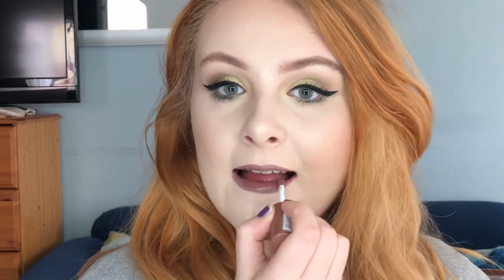So again, I'm just slightly overlining my lips at the bottom. So this is like a very cool nude mauve colour. And then I'm going to fill in my lips and go over it with the lip gloss. So I think that goes really well with the look, thankfully. And I don't normally wear cool tones that often, but I'm actually loving this. So I'm going to go over it with the Praline colour. That's just ever so slightly deeper.